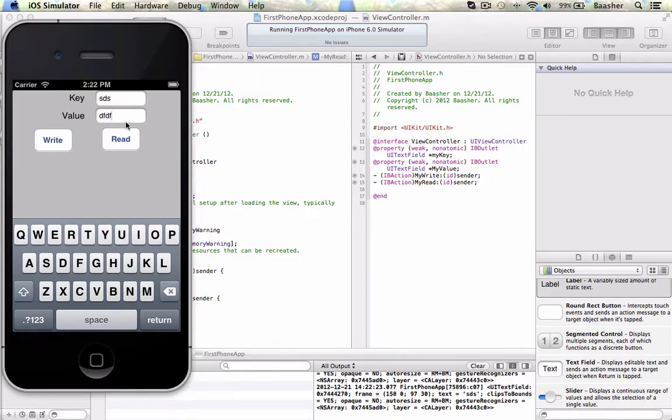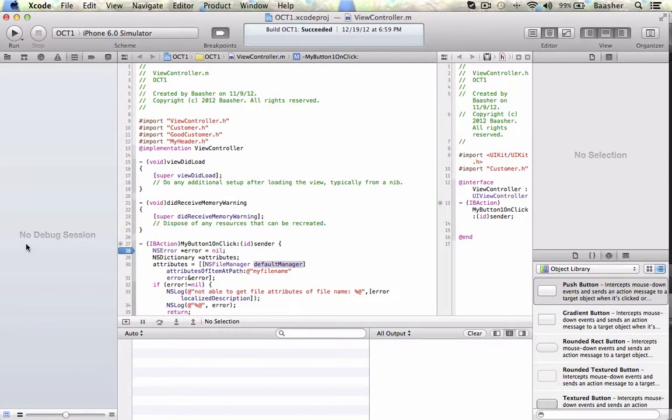So a property list is a list to store one or two or a number of key value pairs and persist what your user was doing, something like that. So basically we'll combine all of this capability, our knowledge of Xcode, Objective-C, and we'll continue our journey learning Cocoa Touch now. As I type, you see it spit out SS and read back SS, the key. So that's what we're going to do.